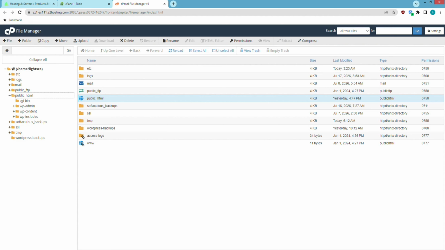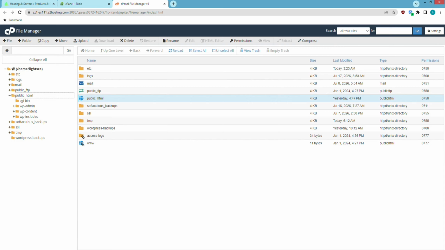If you've got a website hosted with cPanel and you need to get files onto your server, whether that's images, HTML files, a WordPress theme, or a full website backup, you don't need FTP software to do it. cPanel has a built-in tool called File Manager that lets you upload files directly from your browser. In this video, I'll walk you through exactly how to do that, step by step.